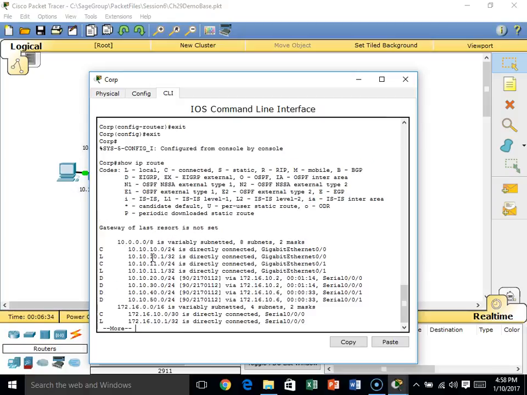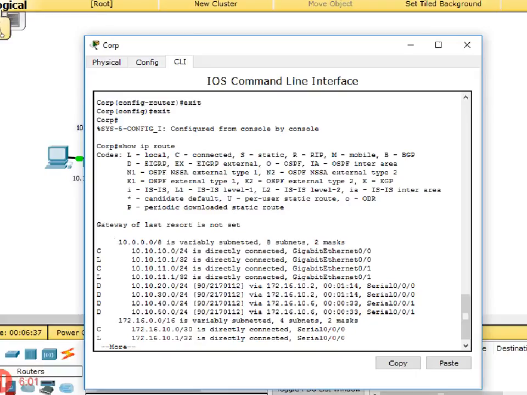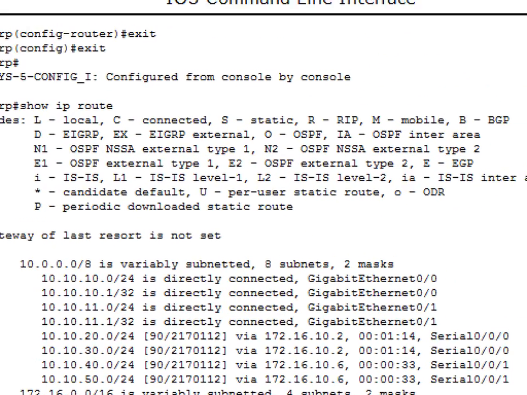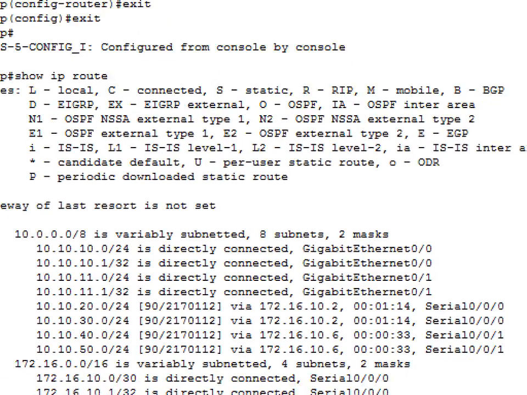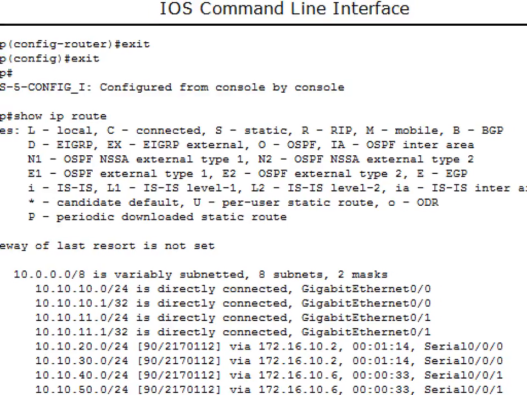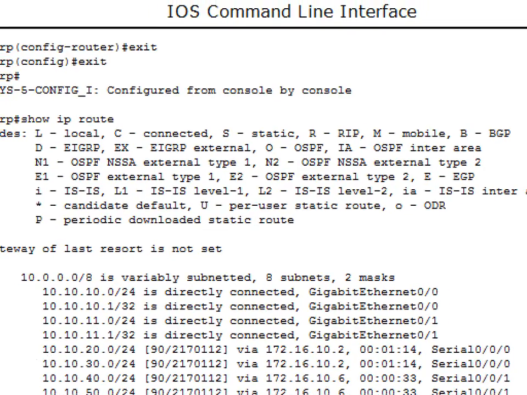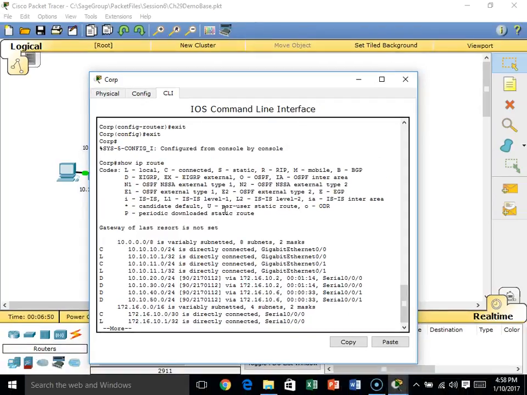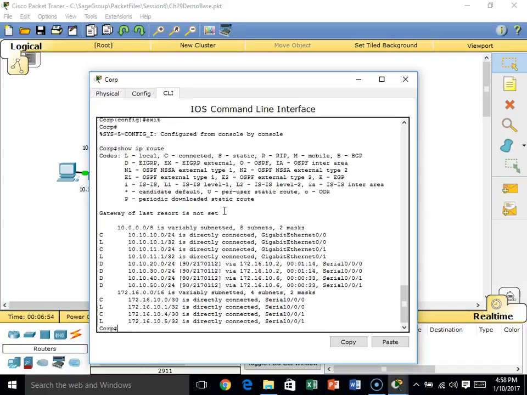Up here at the top, maybe the zoom will work better here, we have 10.0.0.0/8 variably subnetted, but when we go down here, these are the ones that are directly connected to it. We have local, we have these.